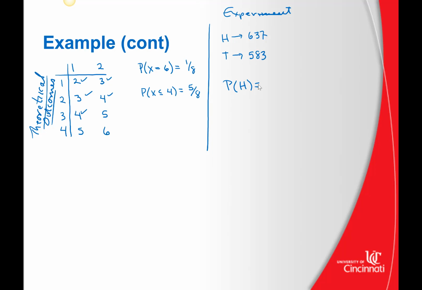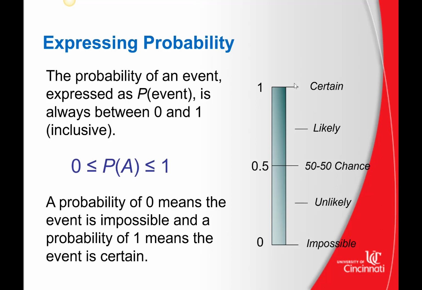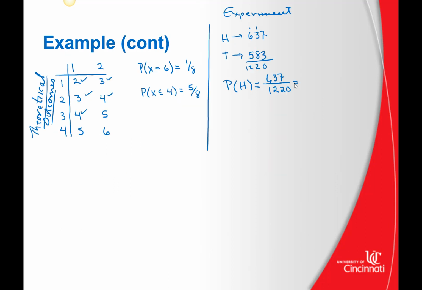Well, to get the probability of heads, we're going to list the number of times that heads came up over, what number goes in the bottom? All the flips together, right? Well, to get all the flips together, we're going to add these. And this is going to be a 2, and this is going to be a 12. So it's going to be 637 out of 1,220. From that, you can compute a probability. I'm going to take the 637 divided by the 1,220 equals, we wind up with 0.522.